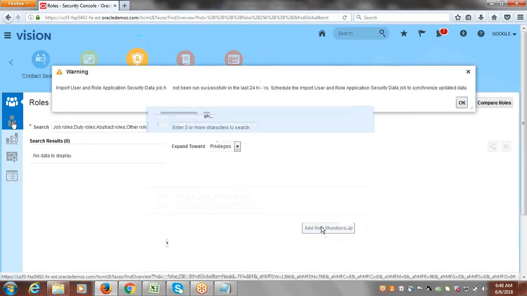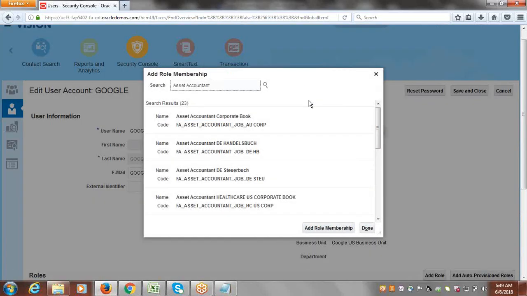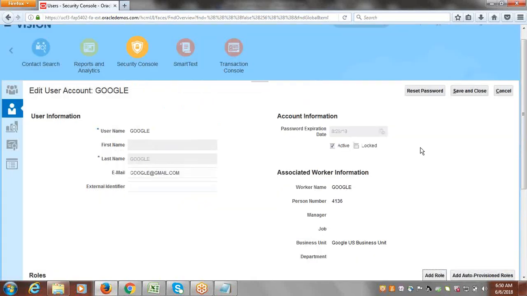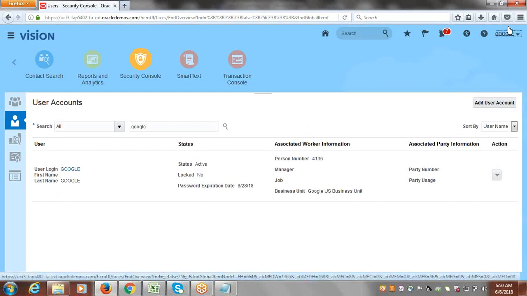Save. Now we have to assign the corporate book to this role. Go to the data access for users task.